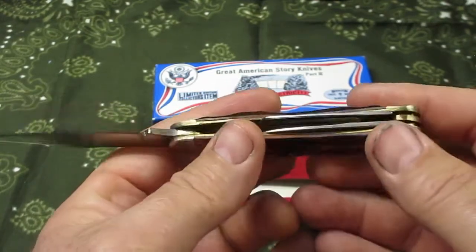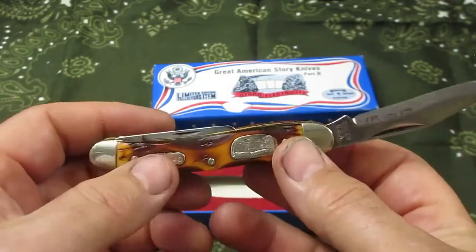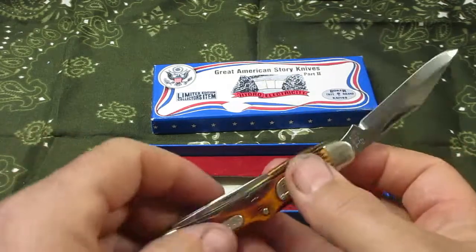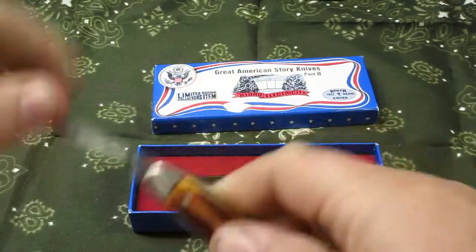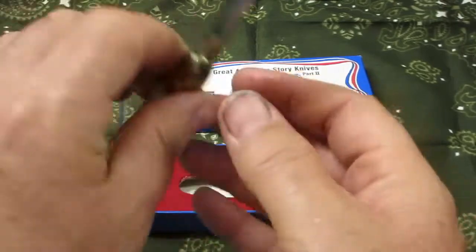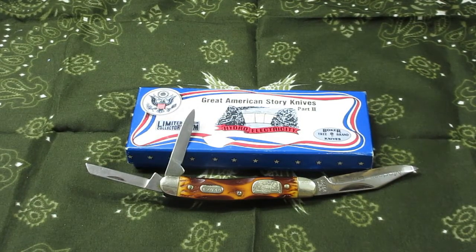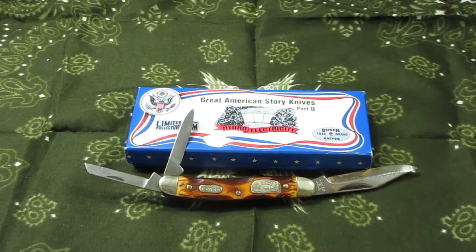But it's a beautiful knife. It's a U.S. made Boker. And yeah, lovely knife for a collector. So that's the Boker Great American Story Knife Part 2.